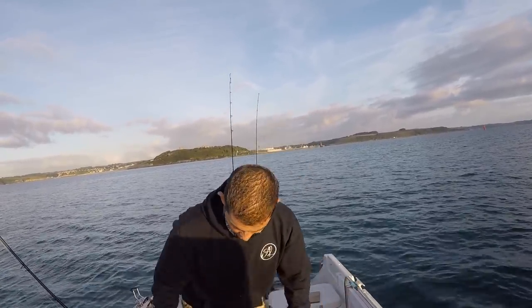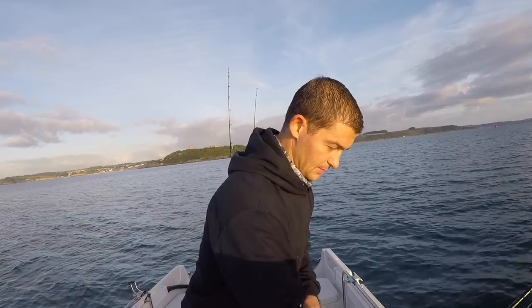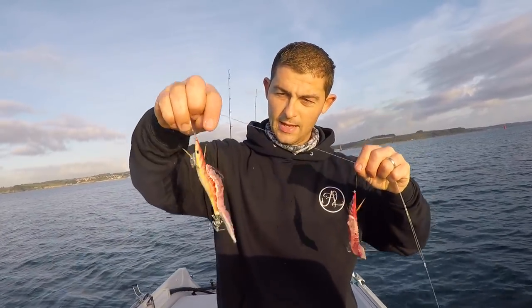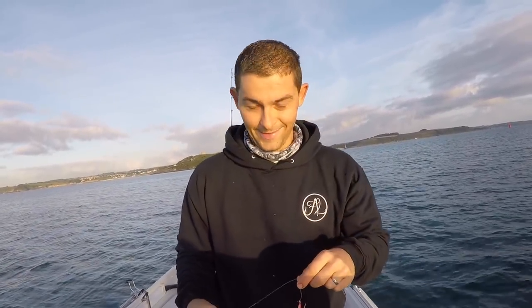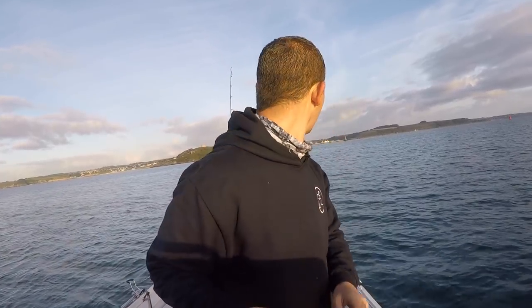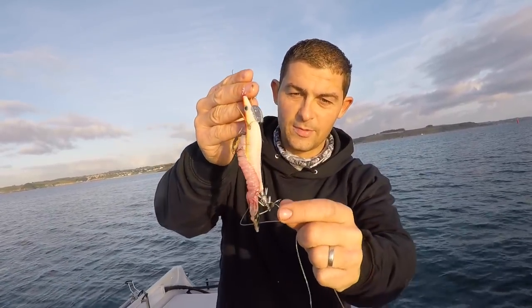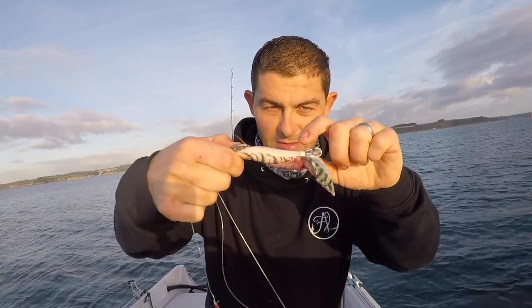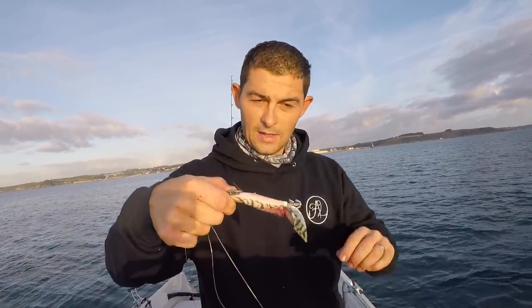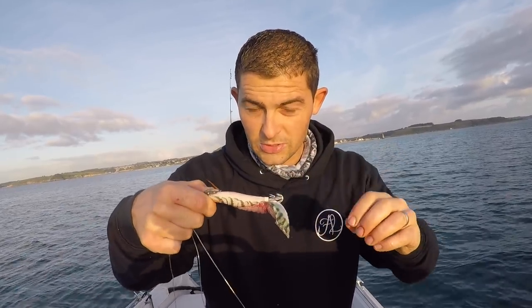You always want to have a jig or lure or something fishing, just in case of a John Dory or something like that. This is what I use for my octopus and cuttlefish. They're just little squid jig lures I bought from eBay — 10 for about 3 quid. All I do is lash a little piece of mackerel flesh to their back. I've rigged a treble hook on this one too. They don't actually have hooks — they just have these backward-facing spikes.